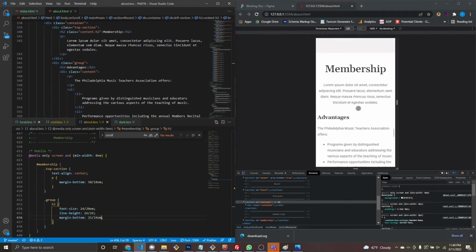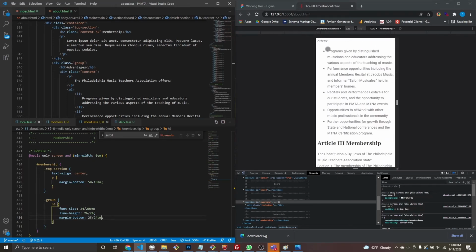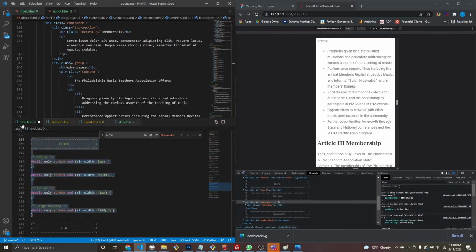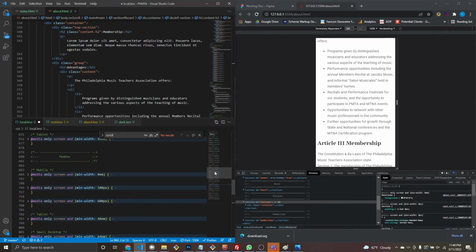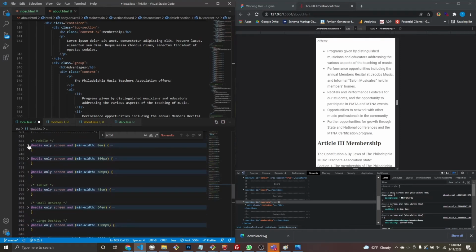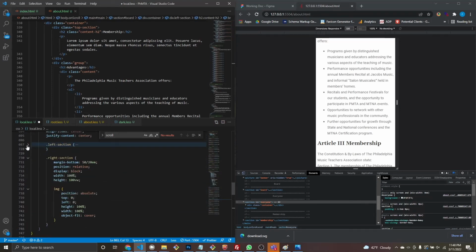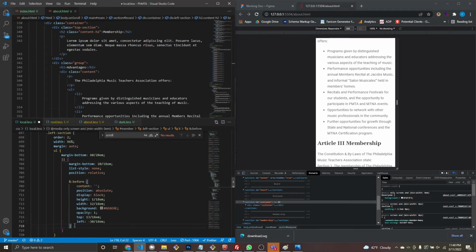So we got those guys. We got to get our thing here, so let's just grab that from the other LI. What was that? That was not board, that was become a member, yes. Left section, LI before.